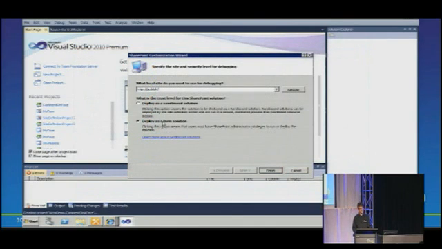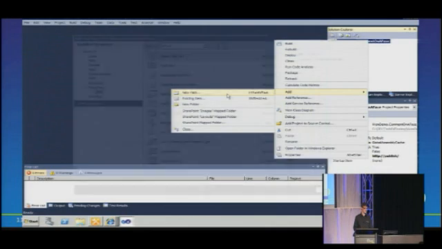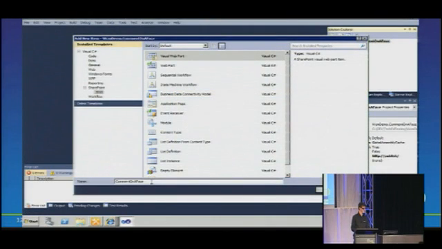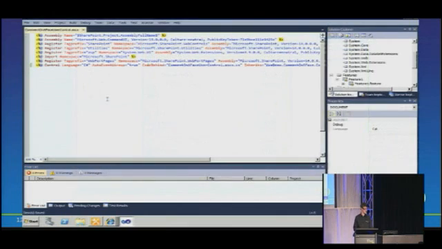Click OK. Now at this point, we need to choose whether we're going to deploy it as a sandbox solution or a farm solution. With the visual web part, because it deploys straight into the SharePoint root, or the 14 Hive, or the 12, whatever, the new version of that, deploys straight into the file system, it needs to be a farm solution. There are other tools that allow you to create a visual web part as a sandbox solution, but in this case, we need to say it's a farm solution. Going to go through, add that.